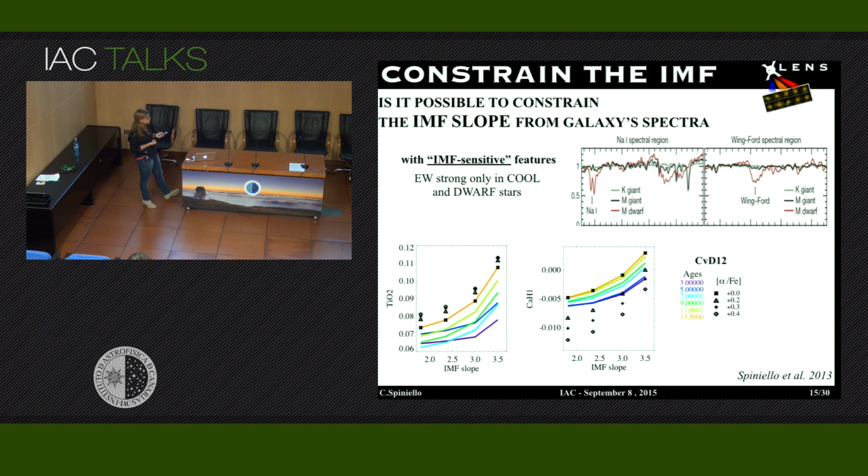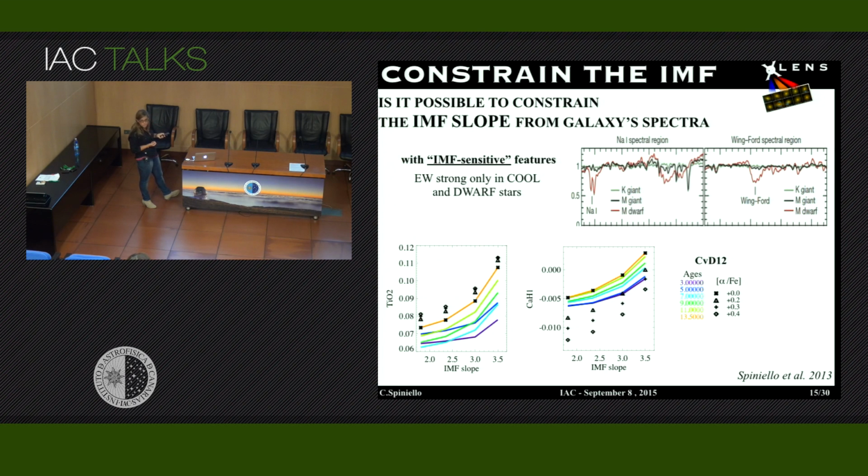And as you can see, if you take the Kroupa-like or Milky Way-like IMF, for this particular feature, the equivalent width goes down with increasing age, and goes up with increasing alpha to iron. And in this case, it's almost insensitive to age, especially for, let's say, 9 and above, so between the green and the orange, and it goes down if you're changing the alpha to iron. And both equivalent widths go up if you're changing the IMF.